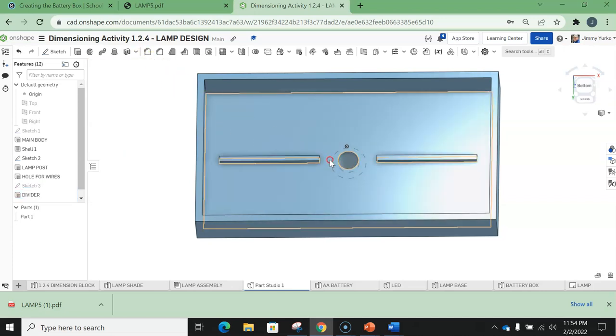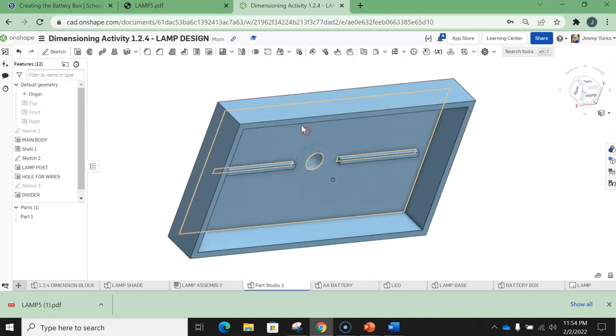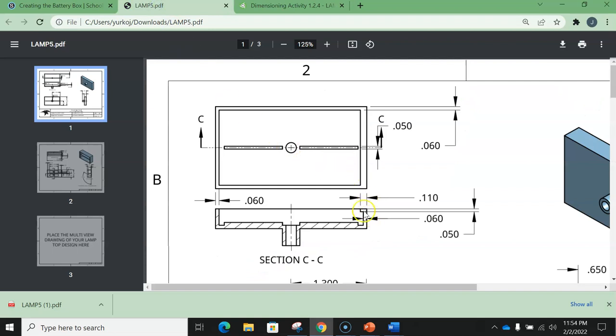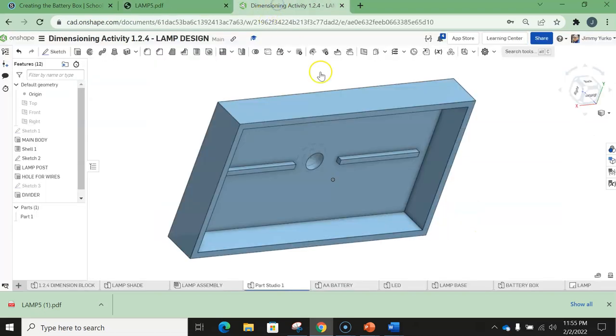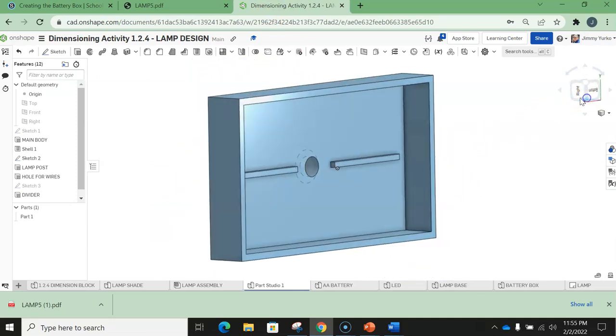And there you have it. There's our box lid. We just need that one last feature, that lip. Let's see. The lip goes all the way across, and let's find some dimensions on it. There's no dimensions on this side. We can find the width of the lip is 110 thousandths all the way across, and the height of the lip is 50 thousandths. So what that's going to wind up looking like for us is a rectangle.